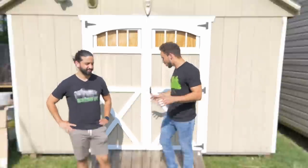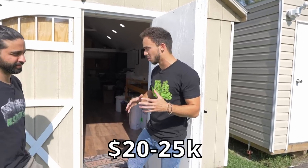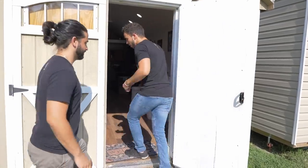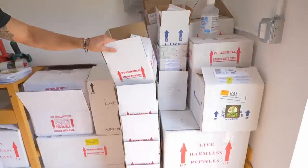This is our new office — obviously these sheds are not cheap, especially nowadays. Each one of these sheds costs about twenty to twenty-five thousand dollars just to buy the shed and get it insulated with AC, walls, floor, all that stuff. So it's not cheap. This is where we work from, where Daniela does all her orders, and where we ship the animals out from — you can see all the boxes right here.